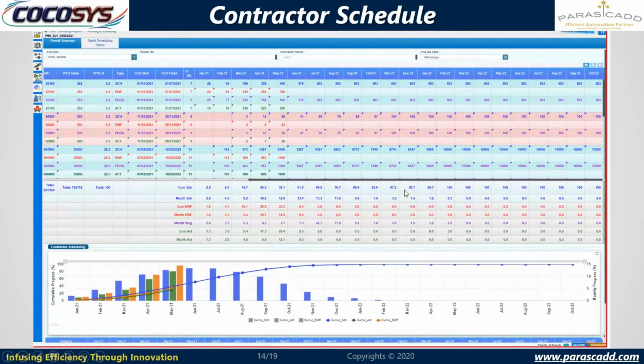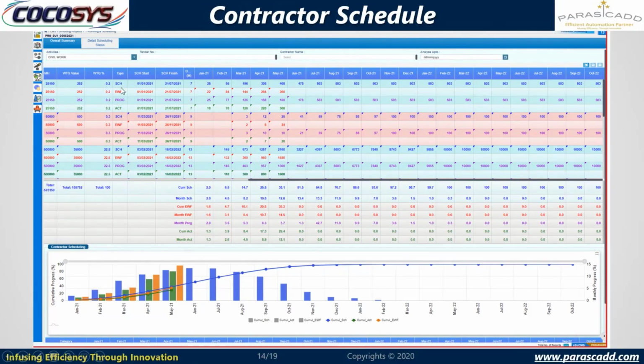Next is contractor scheduling. This is contractor scheduling, monitoring at detail level against the contractor and tender wise monitoring. So you can filter discipline wise, tender wise, and contractor wise here. So for example, here first is civil work. We define for civil work the piling activity. For piling activity, we have 503 as my scope of work. Weightage value and weightage percent are calculated automatically.